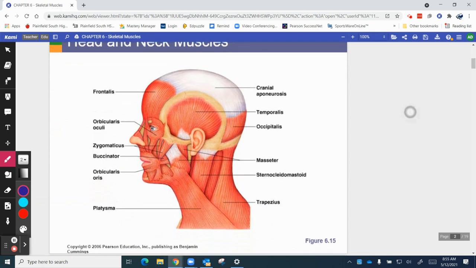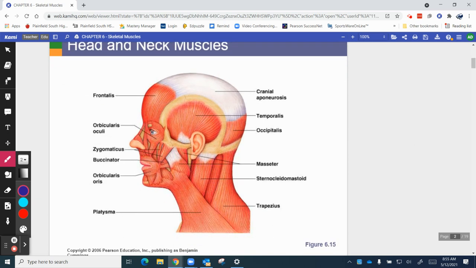So we're going to start here with the head and neck, some basic muscles that we need to know. You've got a few of them that go directly over top of some of the bones of the skull. So you've got the frontalis and the occipitalis. Those are basic ones that I would make sure you know. They might show up on the diagrams, but they're fairly easy ones. So the frontalis is right over the frontal bone. The occipitalis is right here in the back, directly over the back of the occiput.